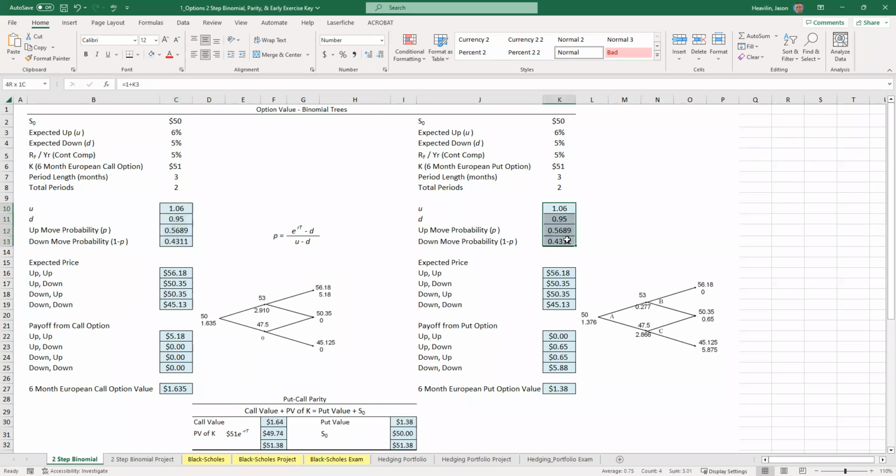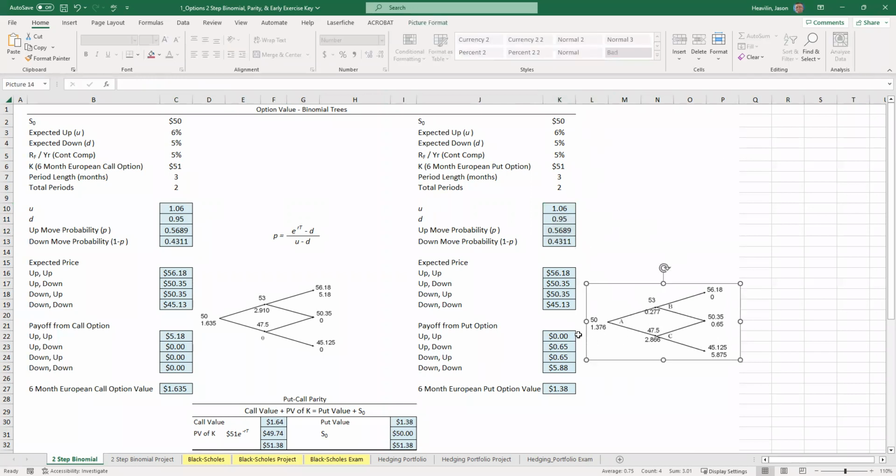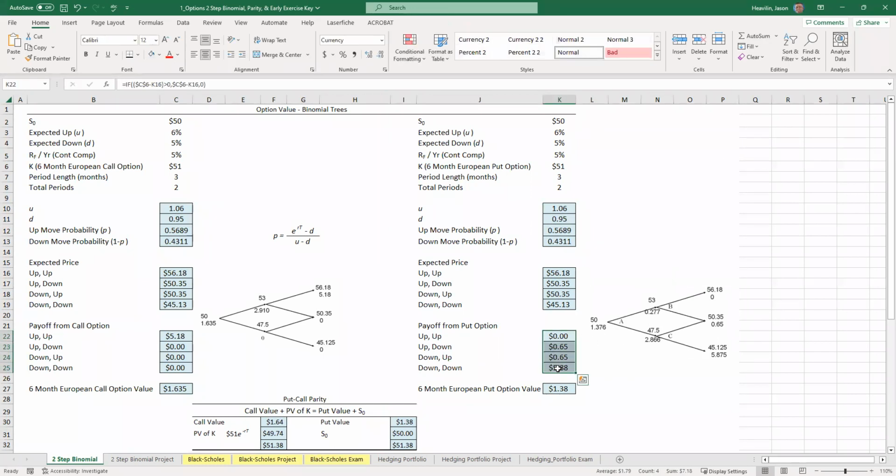Those don't change. Same formulas, all of them, because the probability of it going up is the same as the probability going down and is the same stock. So that doesn't change just because you're in a put. Now here, this doesn't change either, because that is the price movement that could happen based on these calculations. So the only real thing that changes is how you look at this binomial tree here and the option value of the put. These are all behaviors of the stock and probabilities of the stock, so it doesn't change.